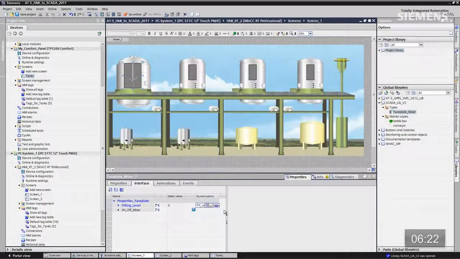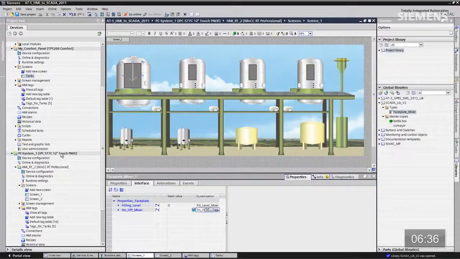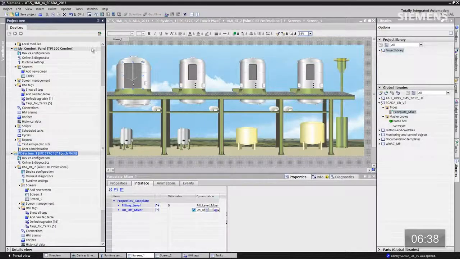And then let's do the same thing for on and off. HMI tag. Just type ON. There's the correct tag for that as well. Our two tags are now complete, and so is the faceplate. Okay, so at this point what I want to do is actually just go ahead and give focus to the PC system and click the start simulation. So I'm going to do a virtualization of this actual SCADA screen as well without having to have physical hardware. That way I can test it out, prove it before I buy hardware.